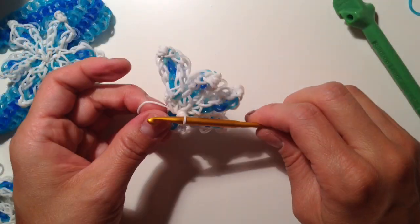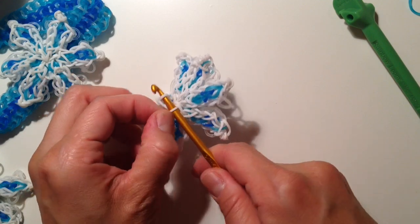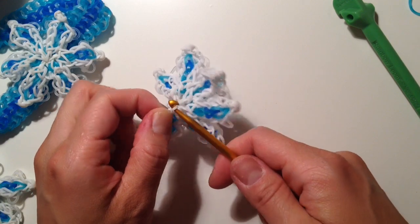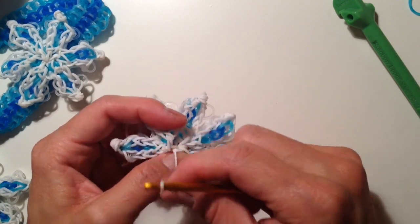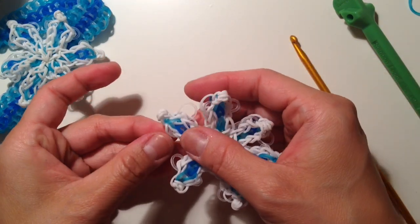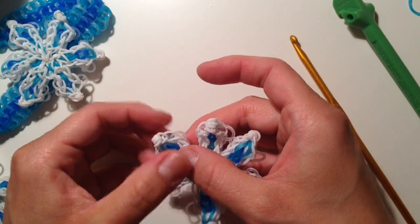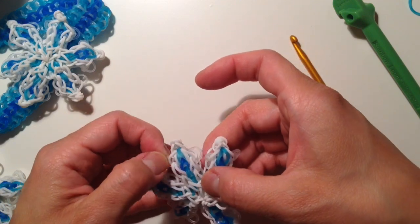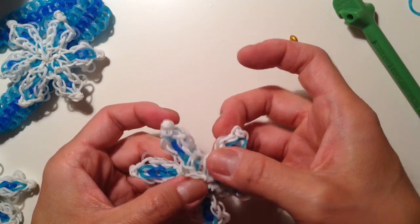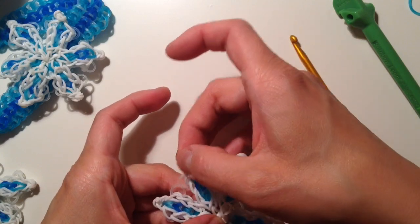So now that they're all adjoined, you want to pull the other side through your loop here so you have a slip knot. Pull that tight. Now you want to adjust your bands so that looks more like a snowflake. Adjust the little tips up there too.